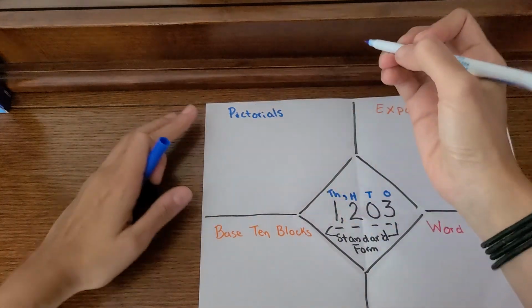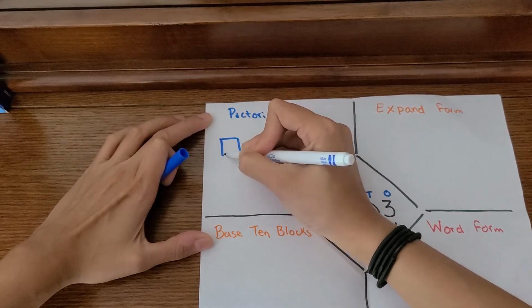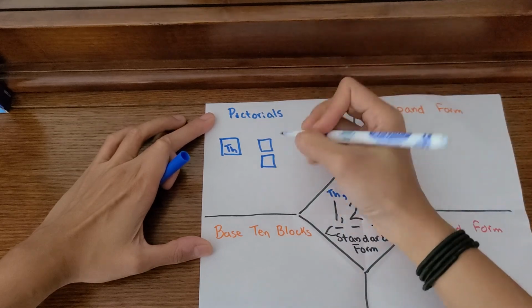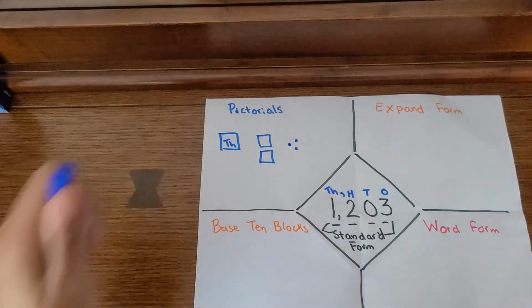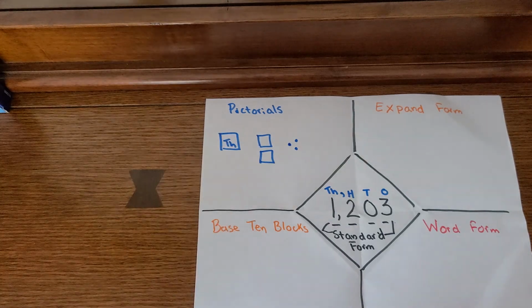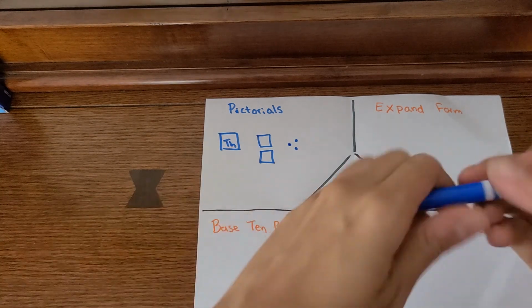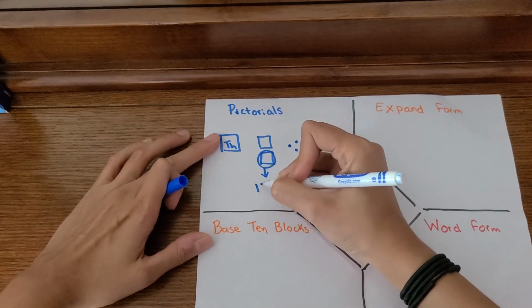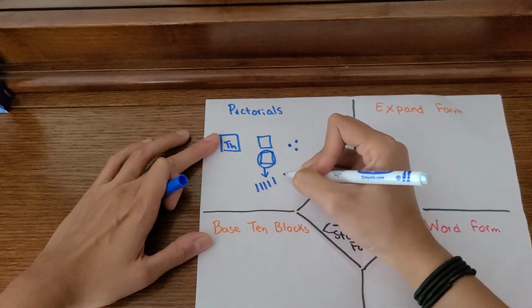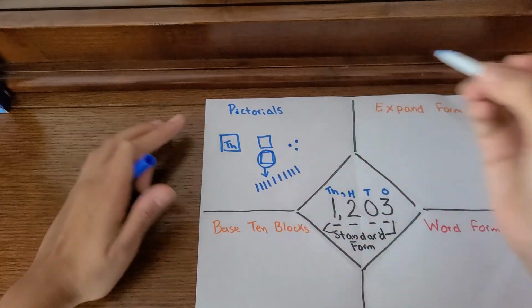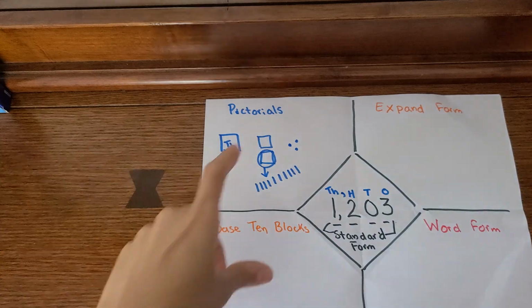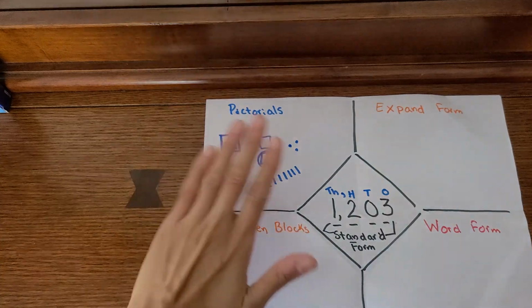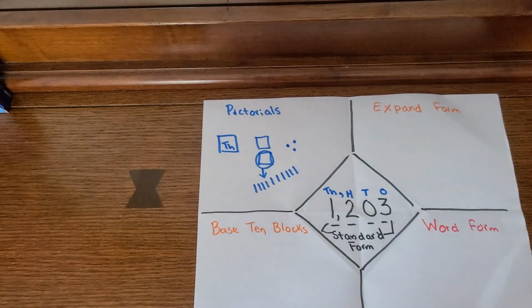Okay, so hopefully you remember how to represent your numbers in pictorial form. So I should have put your pictorial form. So I have 1,000 and 200. Remember, you don't have to put 100 and 3 ones. Done. That was my pictorial representation, and if you want to decompose it and make it a different way, you can. So I could decompose this one and now put it into 10 tenths. 1, 2, 3, 4, 5, 6, 7, 8, 9, 10. So I can still represent it with 1,100, 10 tenths, and 3 ones. It's still the same thing. But keep in mind, you don't have to do that one. Just do a quick pictorial model if you want.